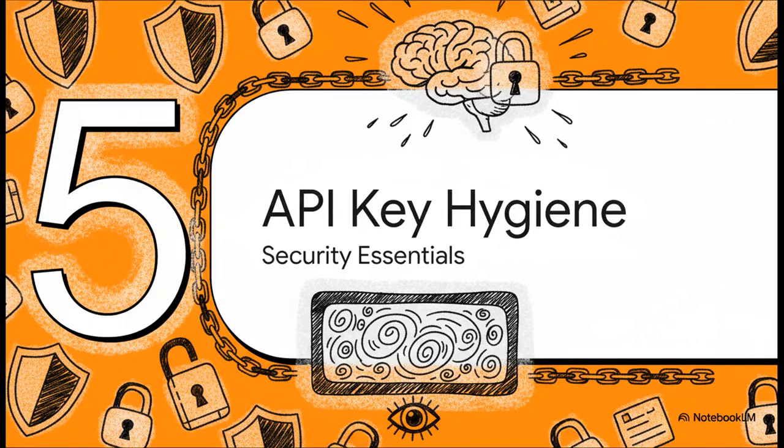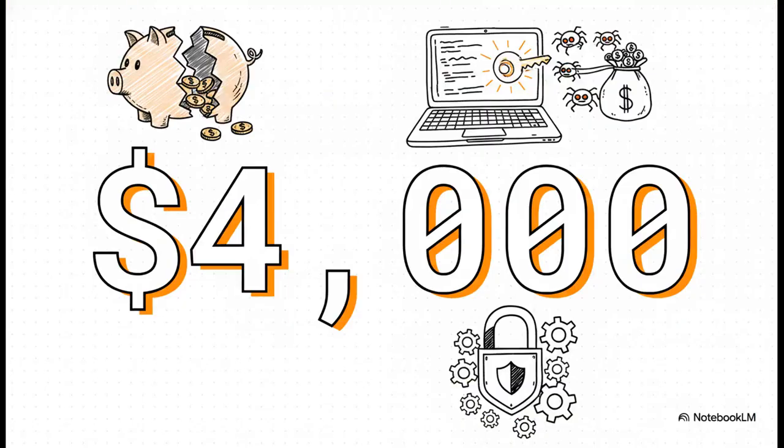Section 5. Essential API Key Hygiene. All right, safety manual time. Direct power demands direct responsibility. I need to get pretty serious for a second here. $4,000. That is the terrifying surprise bill a beginner literally woke up to because they accidentally committed an uncapped, raw API key into a public GitHub repository. Automated scrapers found it instantly, and they ran up massive compute bills on that beginner's dime in just a matter of hours. Please, whatever you do, do not be that builder.